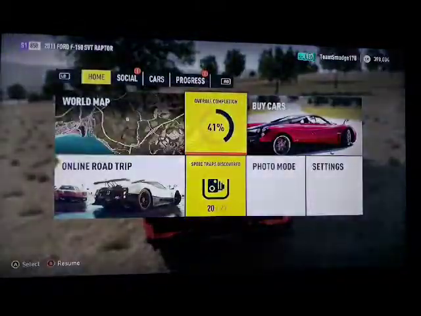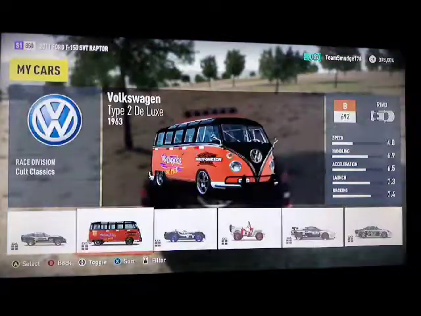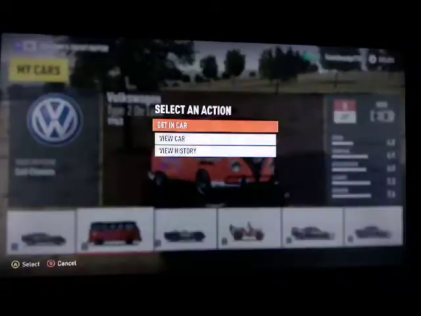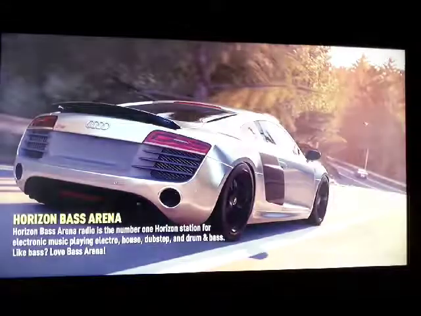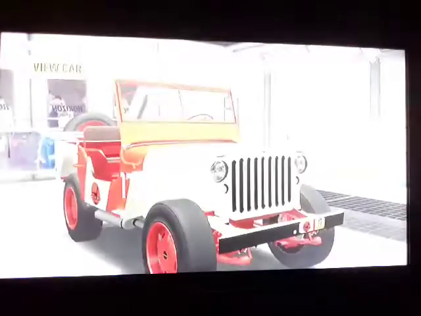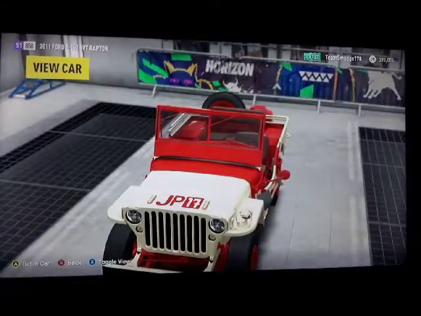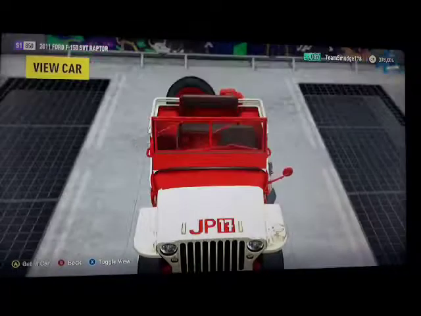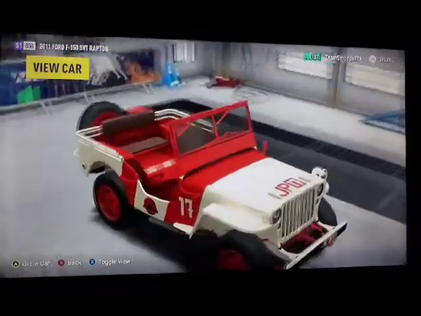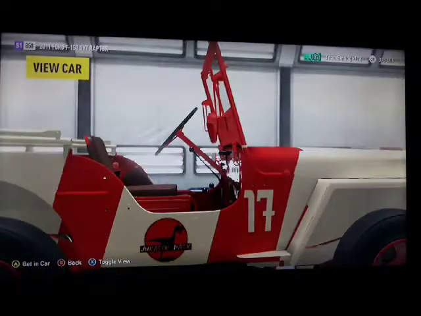So I'll jump into my cars quickly. This one's a cool one. I've got my Jurassic Park Jeep, so I'll view it. I'll show you guys my little design that I put on it. There she is. I've got the Jurassic Park little Jeep. I've got the number, but instead of putting the original number that Jurassic Park used, I used my own number that he raced with, number 17. Got the nice little logo on the side there, look. Just as you can see.